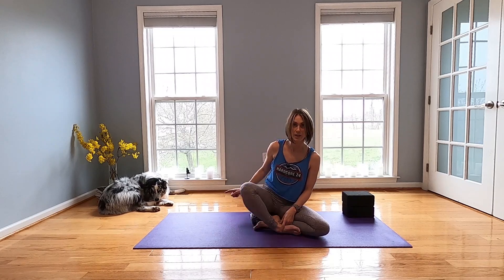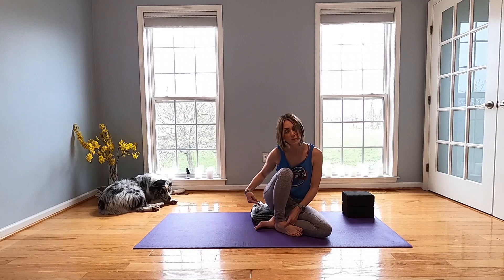We're going to get started by sitting. You can sit with your legs crossed in front of you or whatever is comfortable. I like to sit on a blanket — you can grab a couch cushion or a pillow, anything that gets your hips higher than your knees. It allows you to sit a little bit more comfortably so you can find a little more length through your spine. So ideally when you're on your bike and maybe riding in the drops, you've got enough back muscle activation that you don't get a ton of strain in your neck, but we're just going to take a second to work into your neck here.